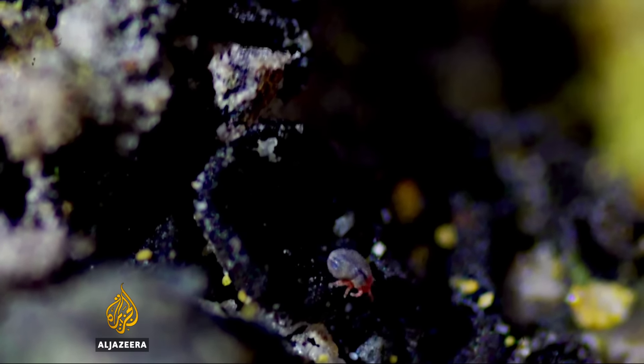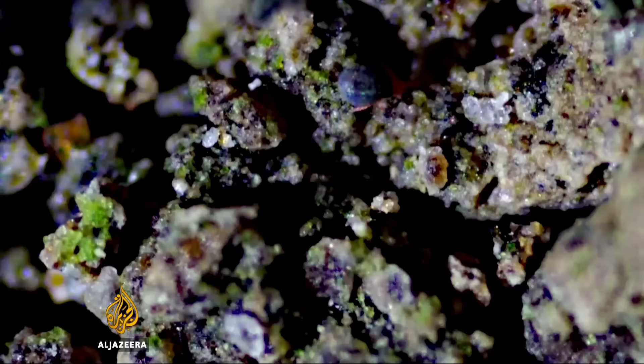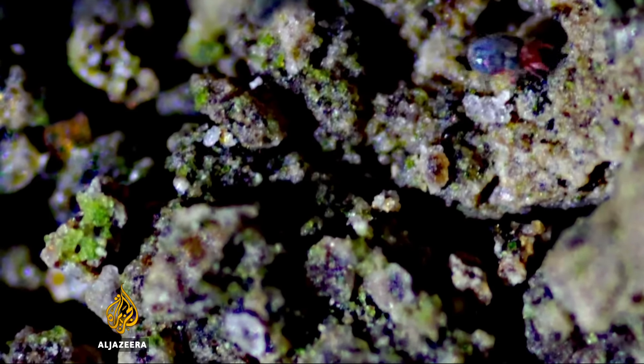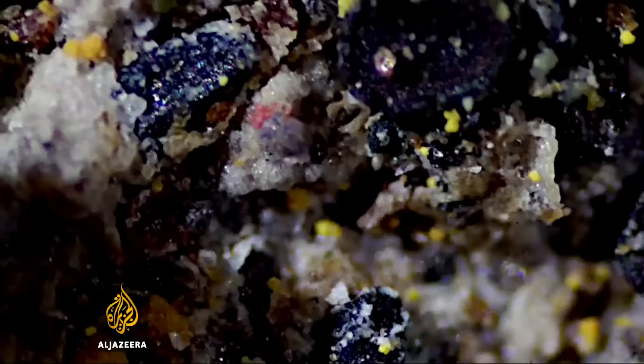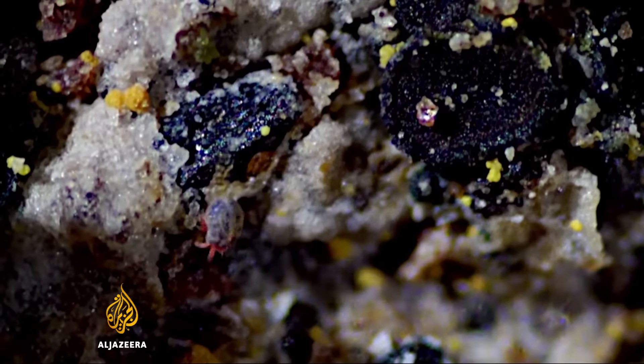The landscape here is incredibly old — it probably started off 180 million years ago as a tropical rainforest, and it now looks like it does outside. These are some of the few things that have probably managed to hang on that long, and so now they're some of the most successful organisms that live here.